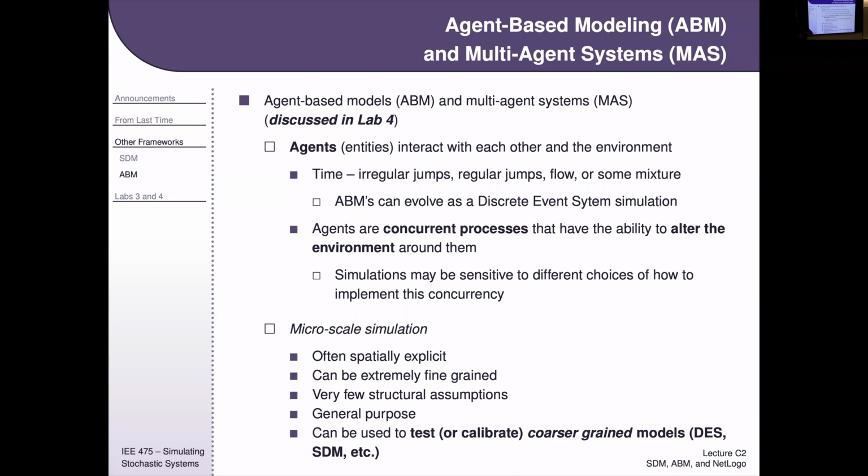So every 10th of a second, we'll ask every agent, based on the state of the world right now, what would you like to do? And agent A says, I'd like to move left. Agent B says, I'd like to move right. Agent C says, I'd like to stay here, and so on. And then we implement that in the next 10th of a second, and that changes the state of the world. And then we ask them again, at this state of the world, what would each one of you like to do? And we allow each one of them to do that. And that's how an agent-based model moves along.